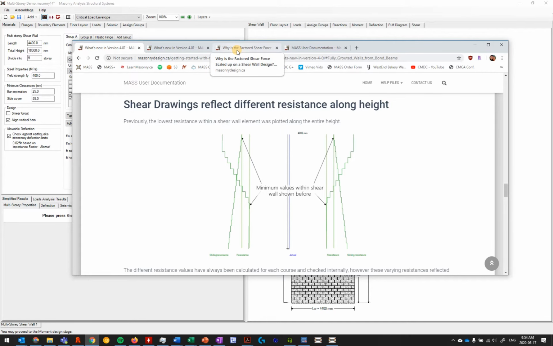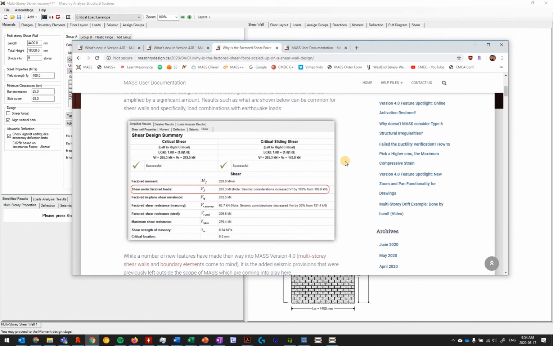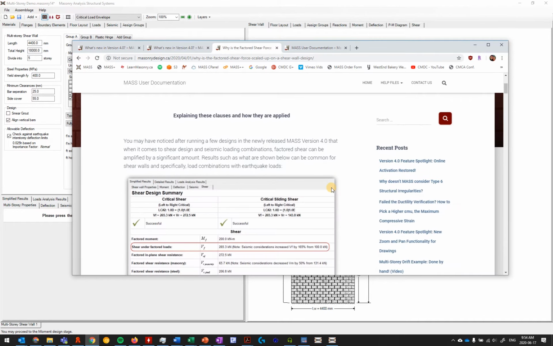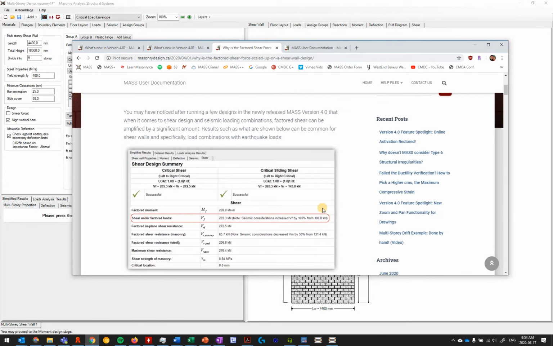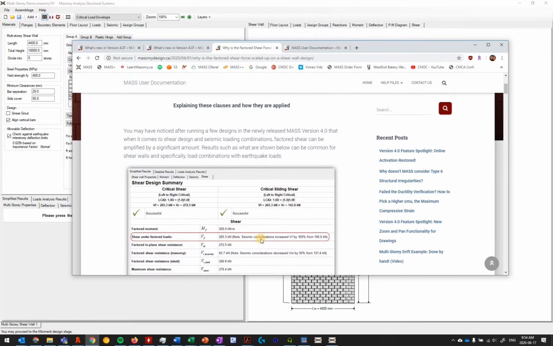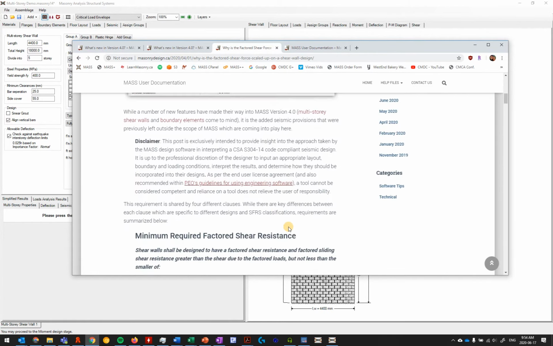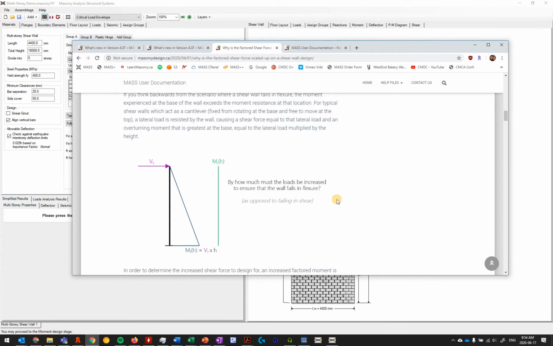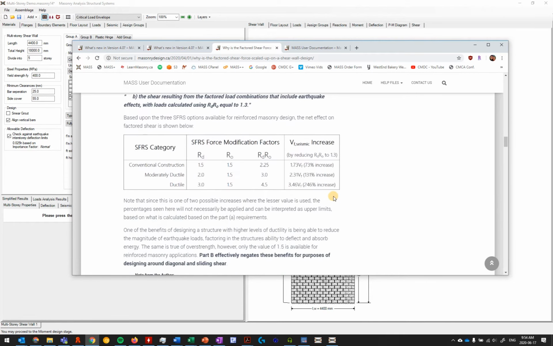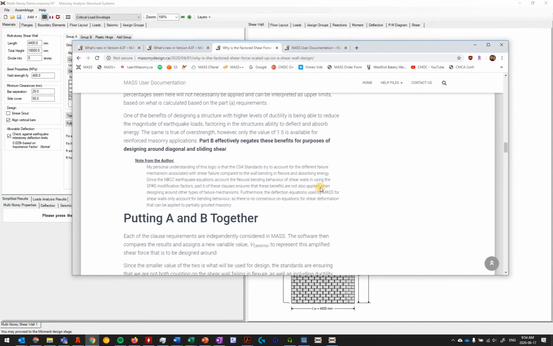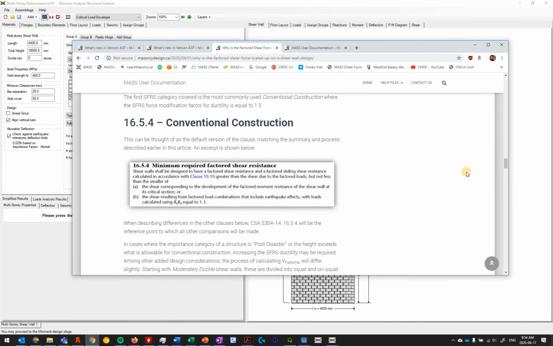Another thing that I just want to point out while we're here is that there are a number of articles that I've written, going through and trying to explain common questions that you may come across when you're going through the software. For example, if you're designing a shear wall and you have earthquake forces, you may notice your factored shear forces being scaled up quite considerably. And so I have explanations going through the clauses, explaining why we are getting such big amplifications when designing these things. So I include CSA references and everything there.